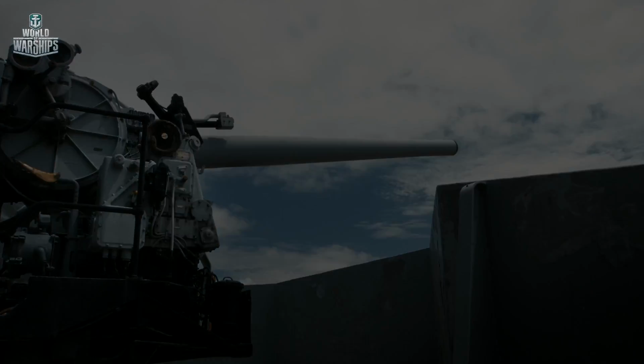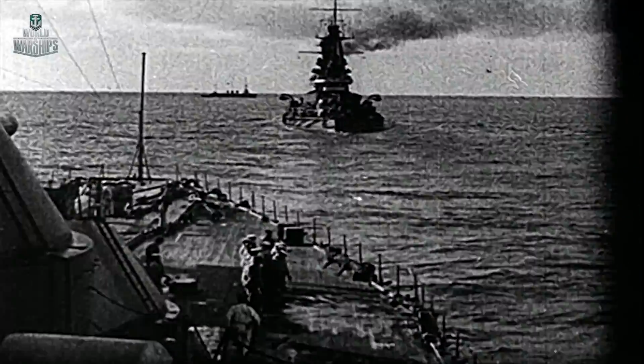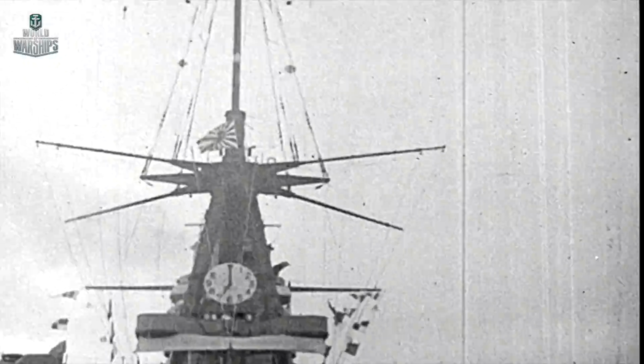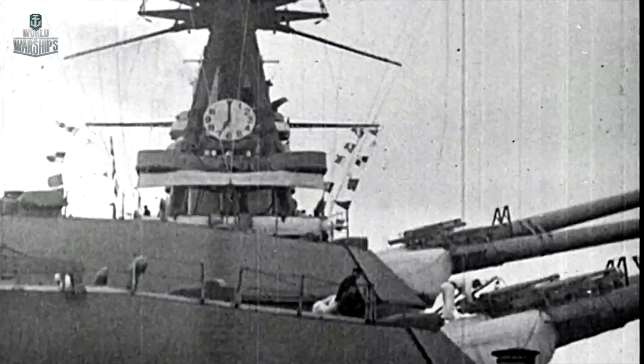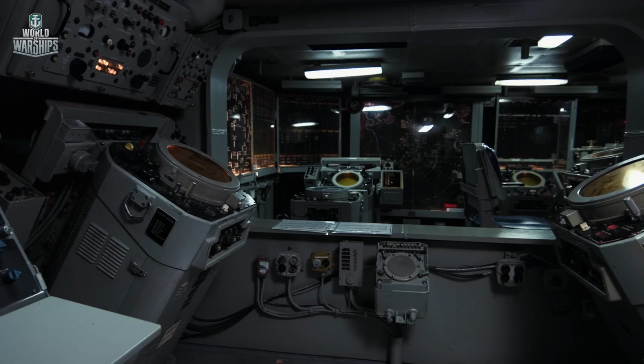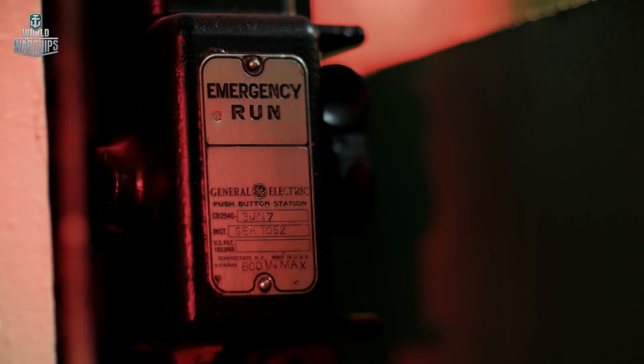Having participated in dozens of battles, Hornet had to pass the final exam. In the face of inevitable defeat, the Japanese Fleet Command decided to go all in. Battleship Yamato was sent to stop the Americans. April 7, 1945 became a day to remember for Hornet and 7 other U.S. aircraft carriers.